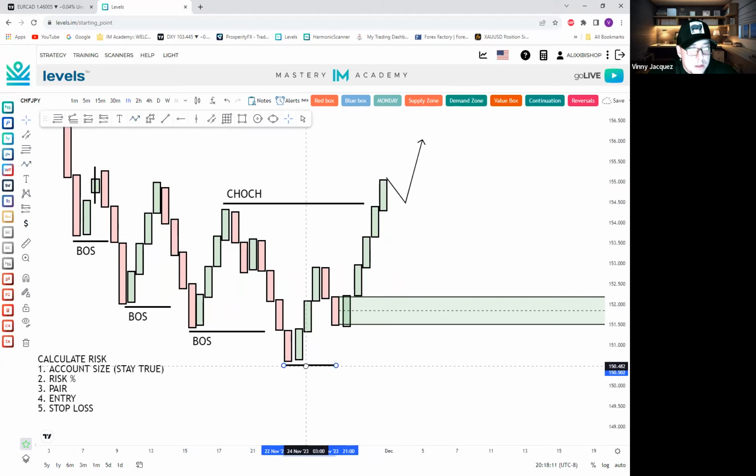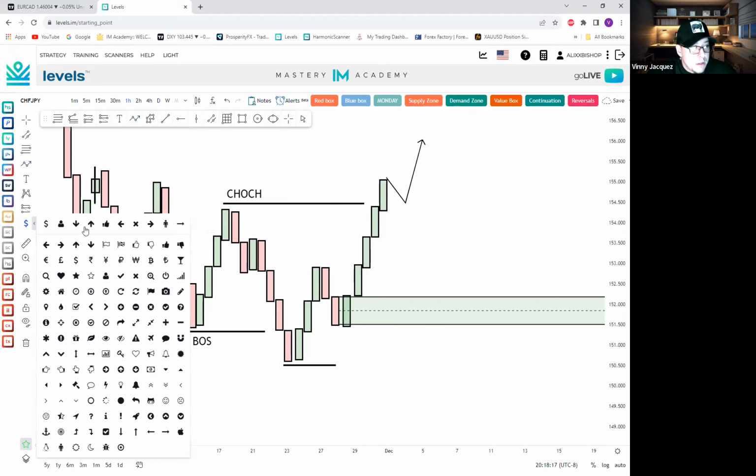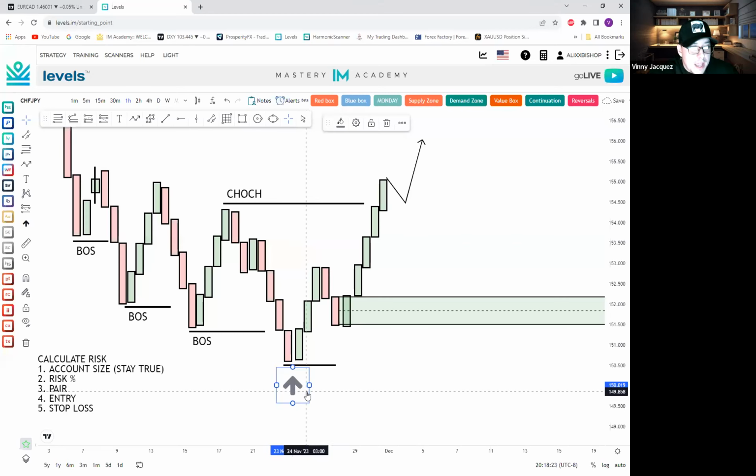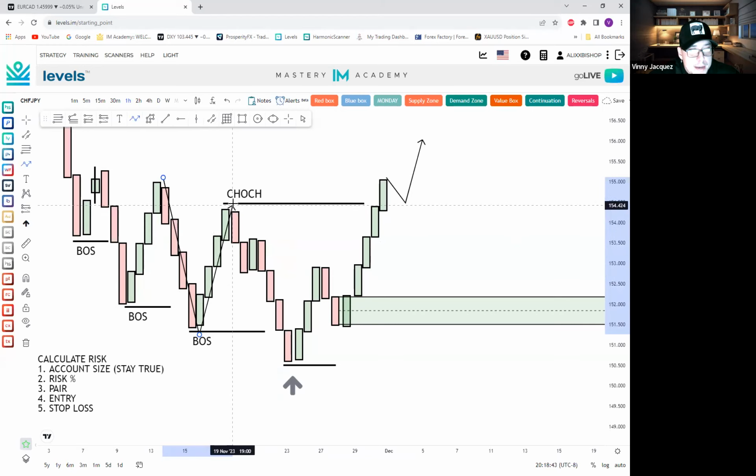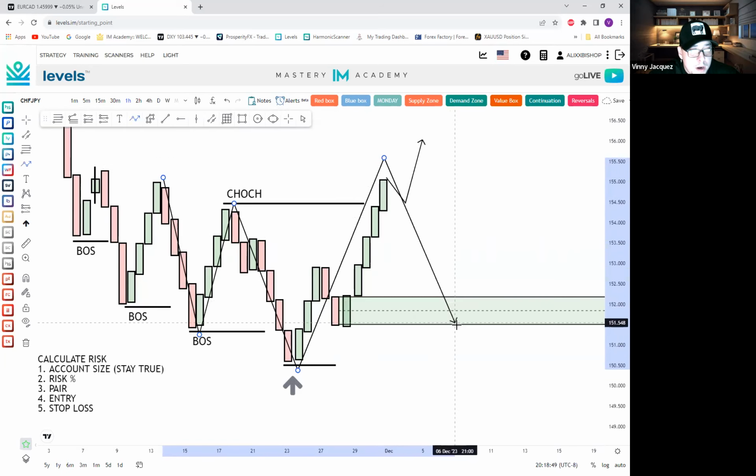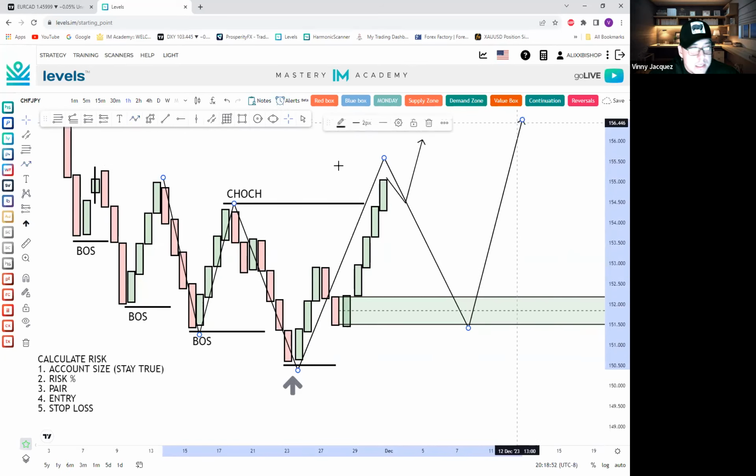So, the way I like to identify head and shoulder, guys, is when there's a low point and market shifts right away. The lowest point is going to be your head, and your previous lower low, which is this one right here, is going to be your shoulder. So we have left shoulder, neckline, the head, change of character, and we would love for market to come back in this area to give us a buy. Does that make sense?